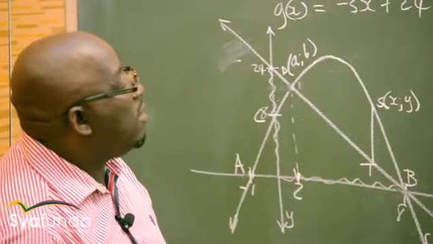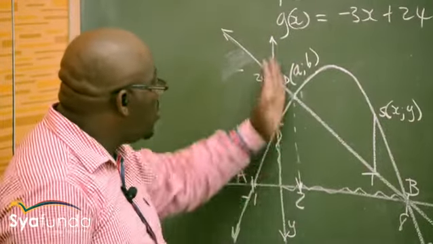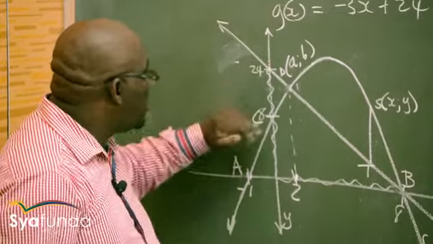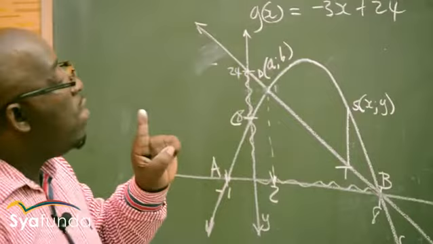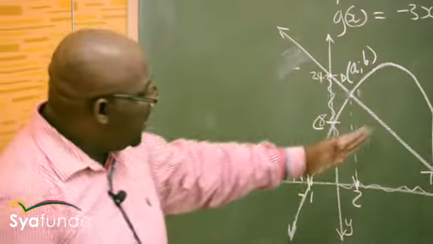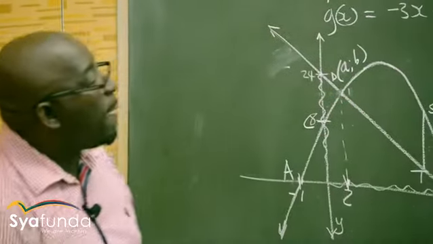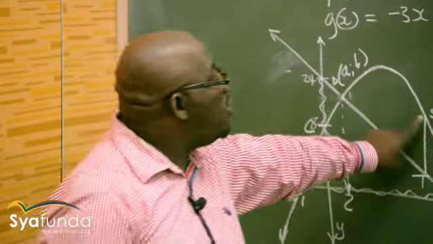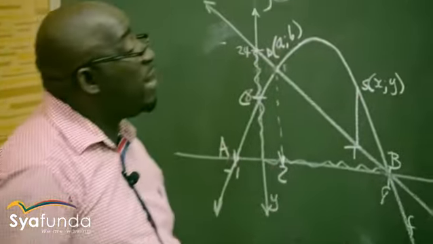Looking at the third part now, we know this value now, that it is 2. We know this one, that it is 8. We know this is 24. This is also 8. Let's move on. Look at point S, x and y. Where is x? Look at this one. This is where S is. We've got x and y as well. 6.3 is a point on the graph. S is a point on the graph F. Yes, this graph is called F. In this case, it is the parabola.